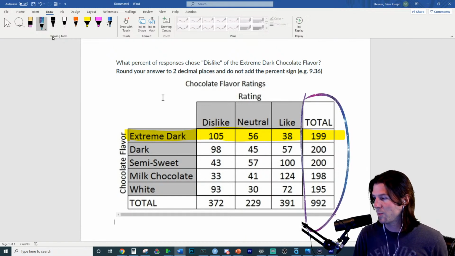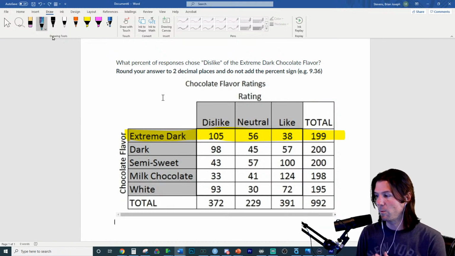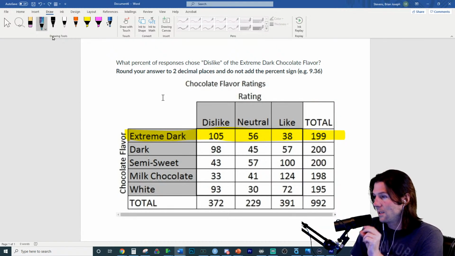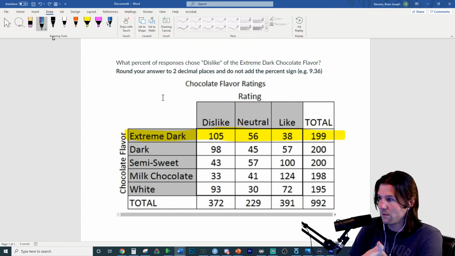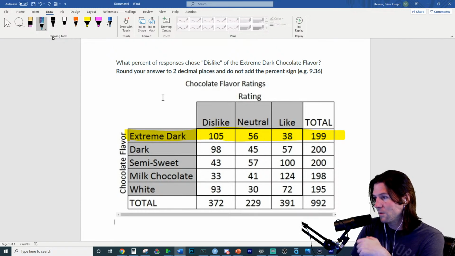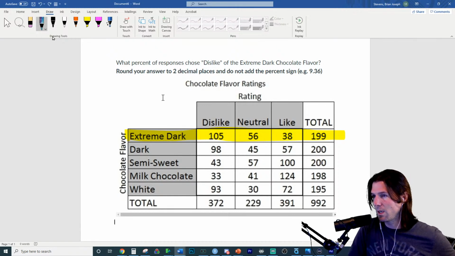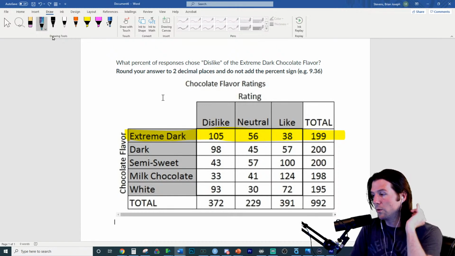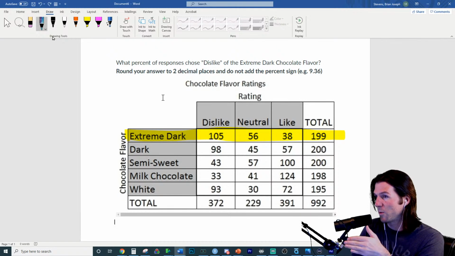Oh, no worries, Alexander. It's just practice. In the margins. A conditional distribution sets a what? Like, this is the way to memorize it. A conditional distribution sets a condition when you ask a question. Like, when you say this of this, it's going to set a condition. I always like to phrase them given, which they're not always phrased that way, and we should know how they can be phrased otherwise. But we could say, for only the people who chose extreme dark chocolate, what percent of them disliked what they chose? So, what percent choose dislike of the extreme dark chocolate?